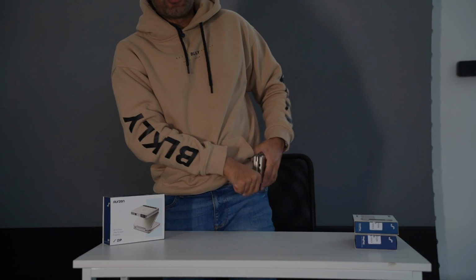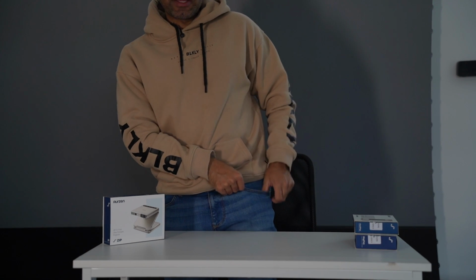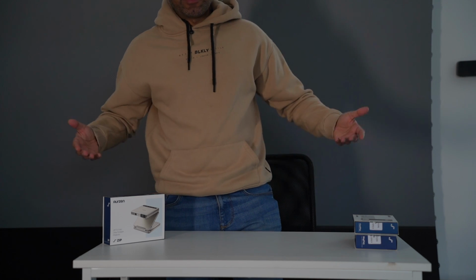Now it is pocket size, because I mentioned it can actually fit in your pocket. So like a phone, you just slot it in there. There you go, completely hidden.